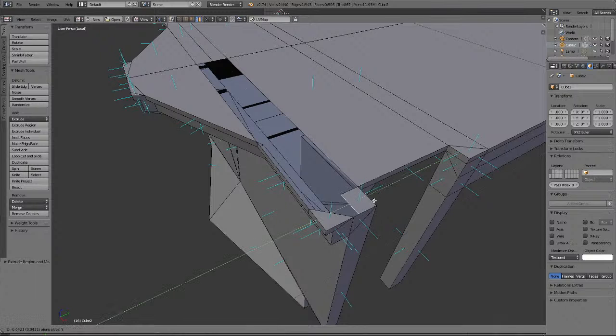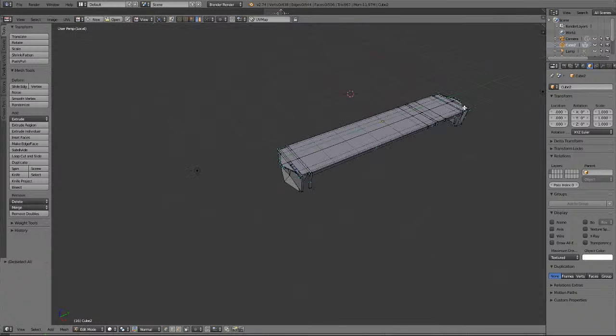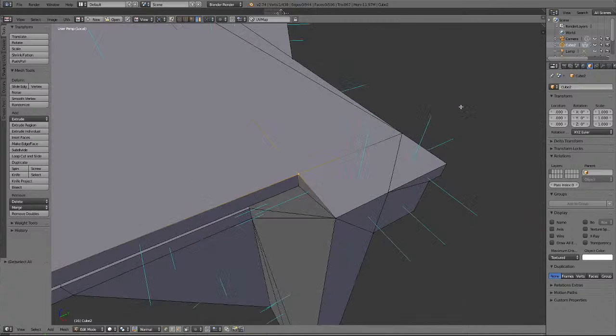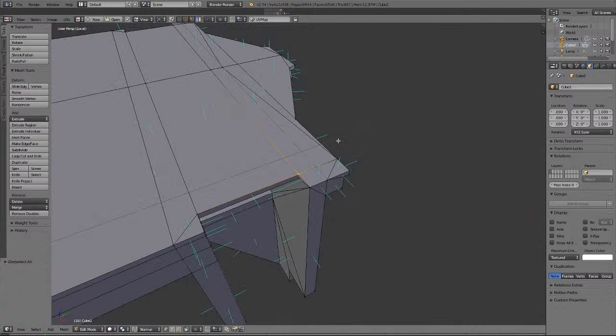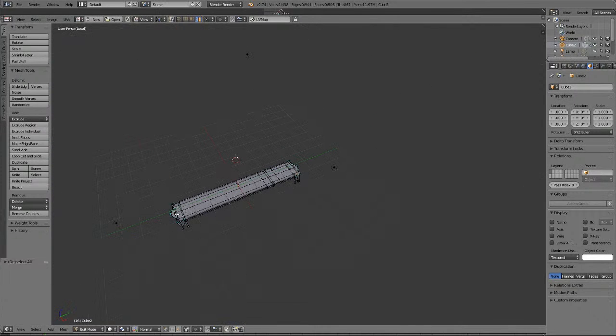Extrude Y front to back, yep. I'm going to grab that on the Y, bring it back a little bit, go into vert mode. Okay, let's have a quick look up here because I've forgotten what I've done. Okay, you're going to move it to the forward face.